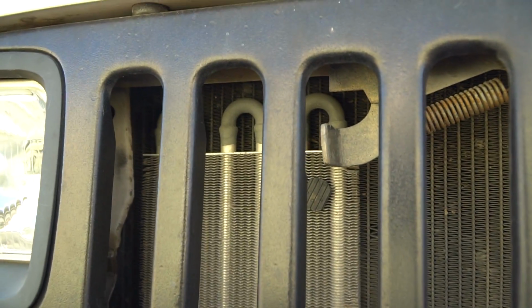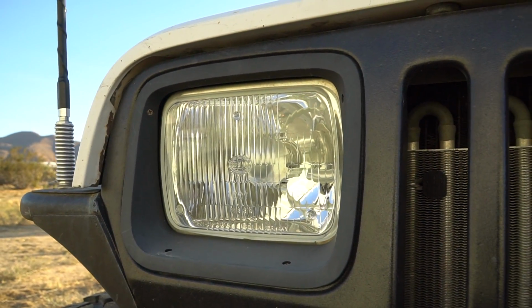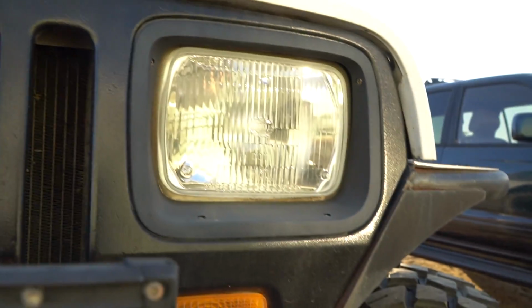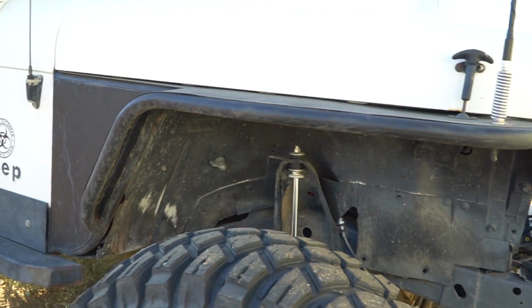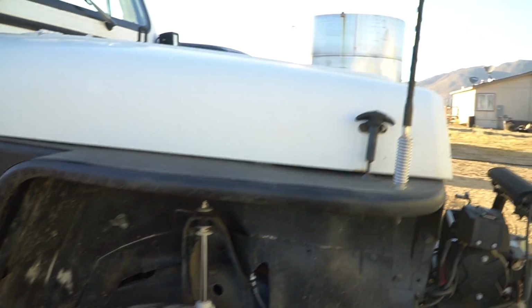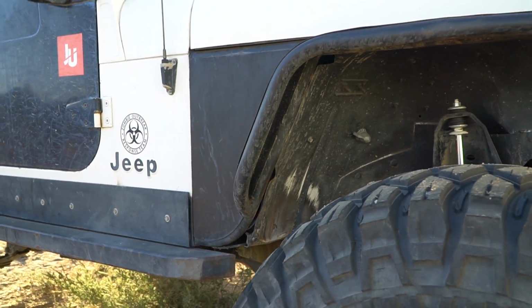We got a Hayden 404 transmission cooler, and we have Hella European glass headlights, and these are sealed. They put out a decent amount of light, much better than stock. Take you guys over to tube fenders that I built. Made these, welded them together and painted them with Rust-Oleum bedliner spray and some clear coat.